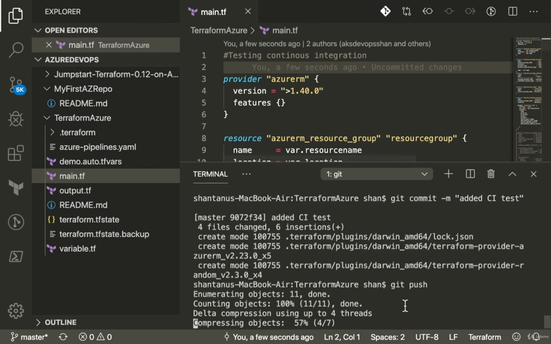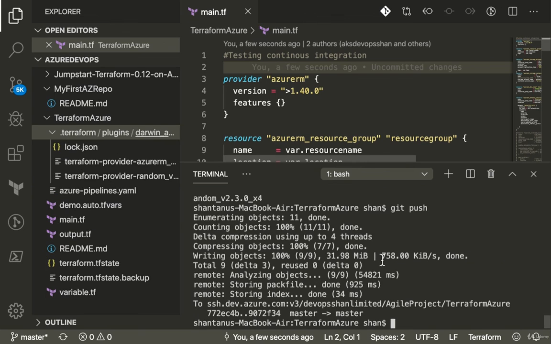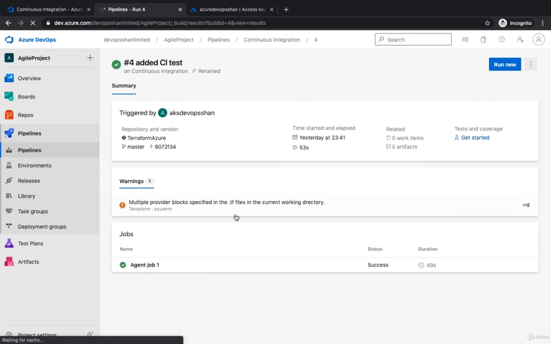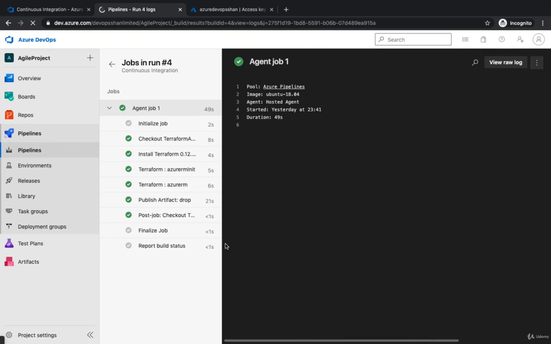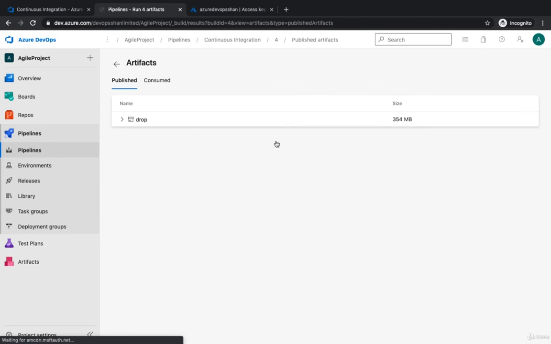As soon as you push the changes, you would notice that once the changes are pushed, Azure DevOps has automatically picked up the changes with the comment. That was the latest comment we made, and it started building and completed the CI for us. Now this artifact is ready to go onto any environment we wish to ship this into.